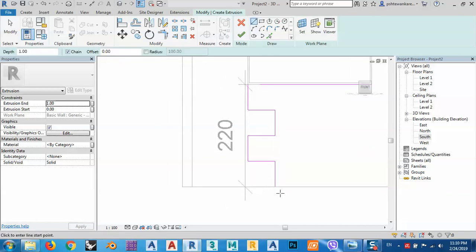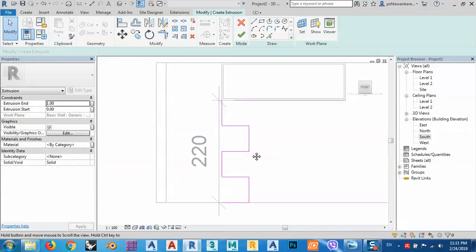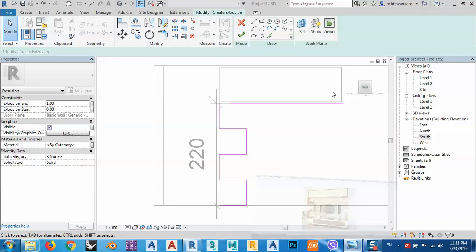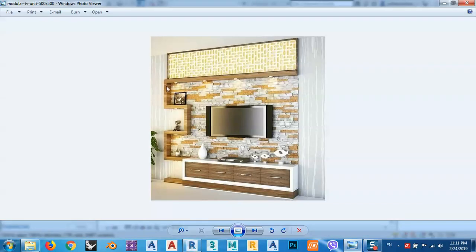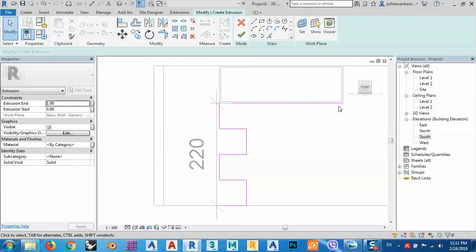Again, I have to complete this line till here. Okay, that's very good now. But I have thickness, as I said before. I have this thickness, I have to give this thickness. So I will choose 10 centimeter. This I will not give 10, just I want to give that one 10. Yes, this one 10, and the rest is 5.